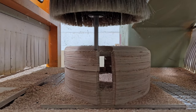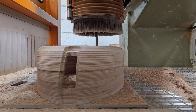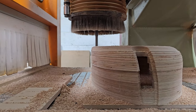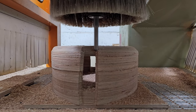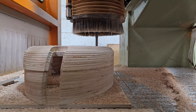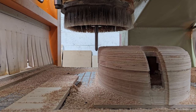And when I call up my tools, I can go M6, T1, D1. So M6, do a tool change. T1, select tool 1 in tool position 1. And then D1, use offset 1. I could equally do M6, T1, D11. That'd call up the next preset for that tool. So I've got tools 1 through 10 and D 1 through 30.